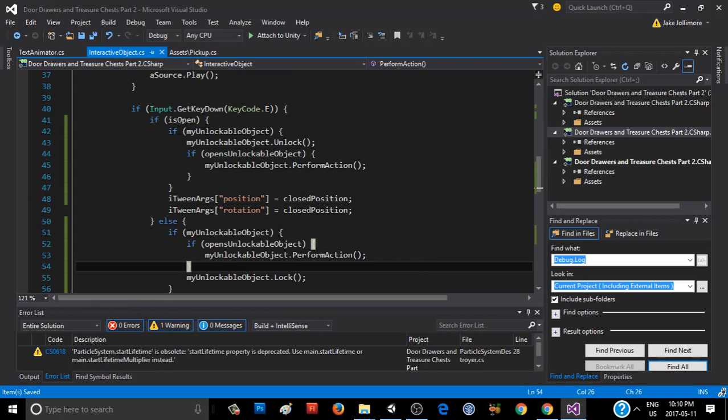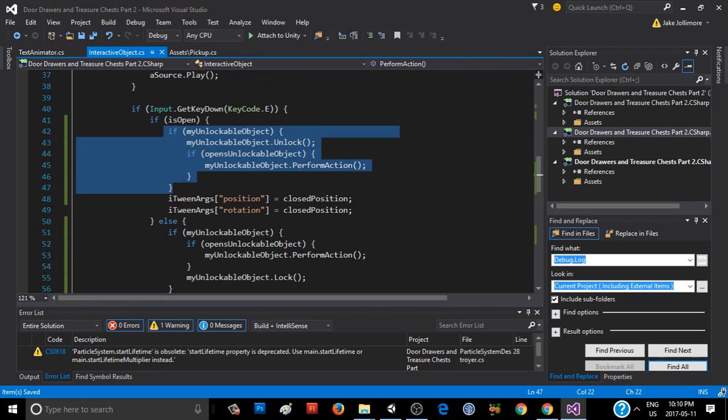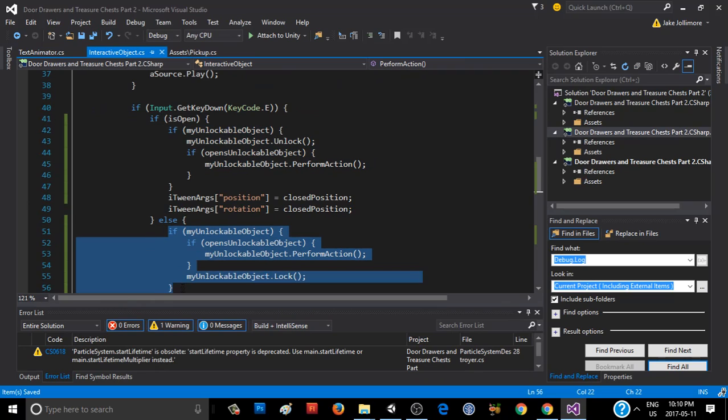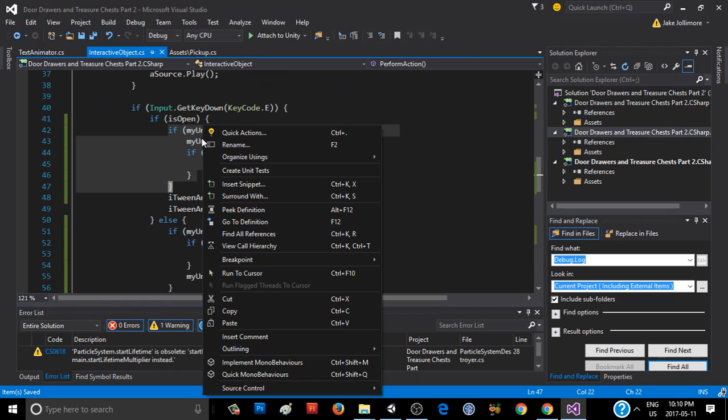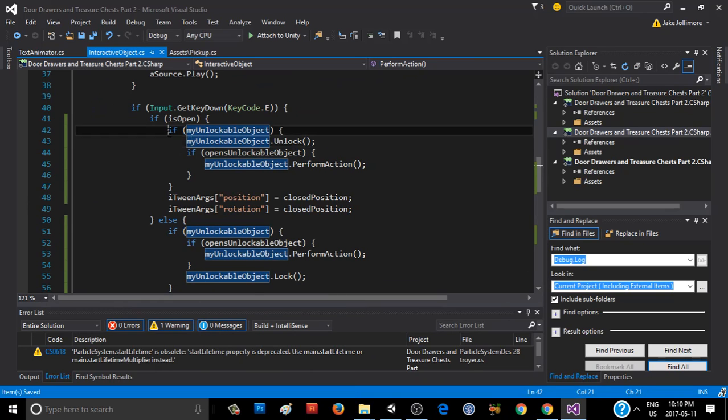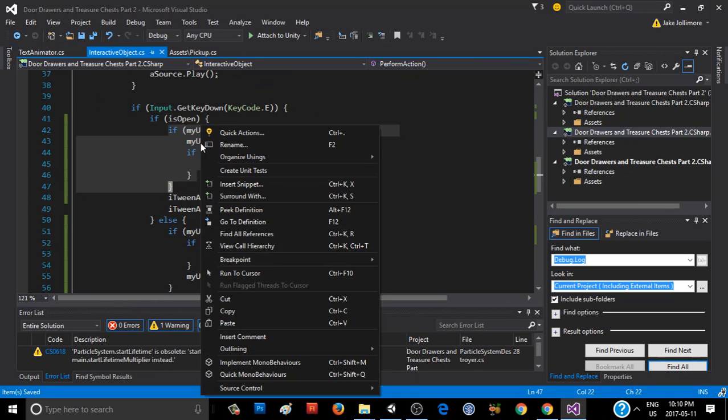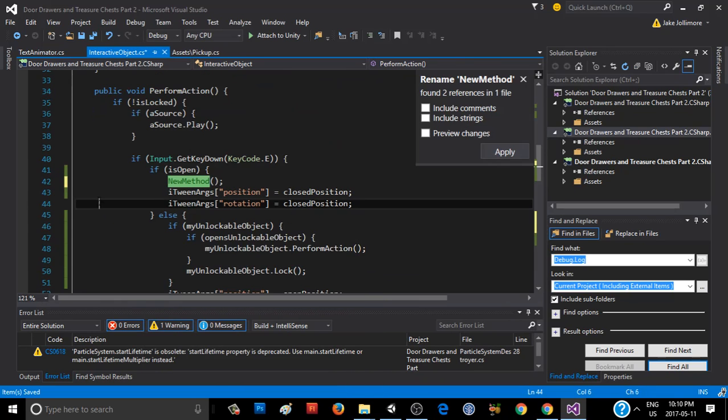Okay, and so there's a bit of repeated code here, so that could probably be handled a little more elegantly. Let's do this. We'll extract it. We'll do a little bit of cleanup just because I'm going to be nitpicky here. We'll extract the method.